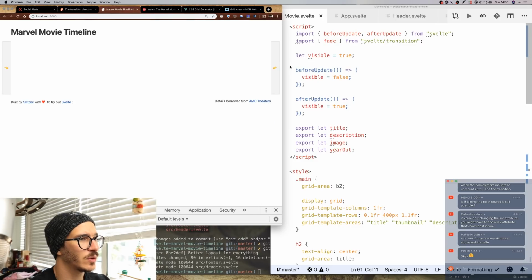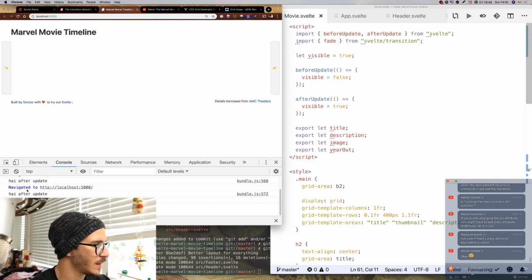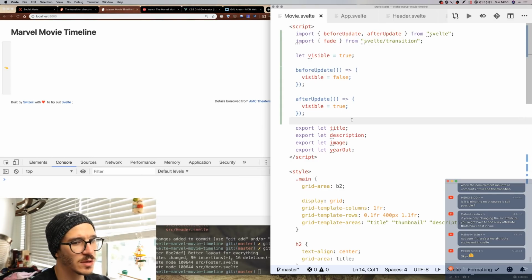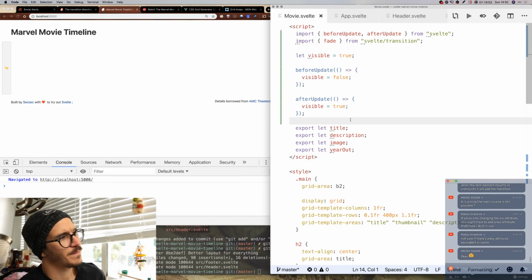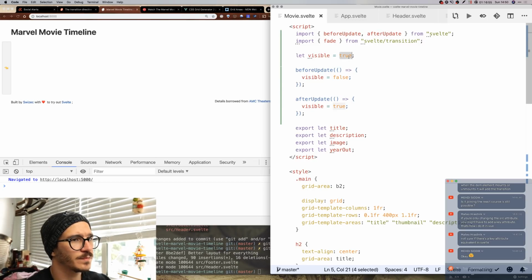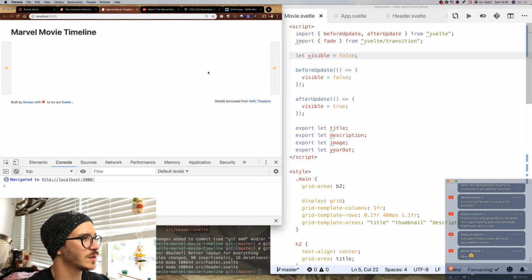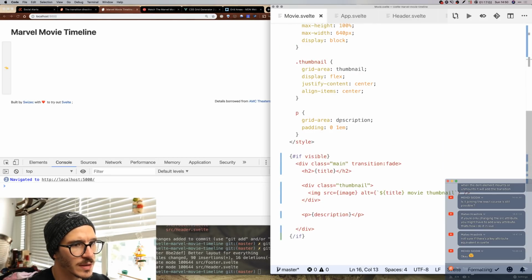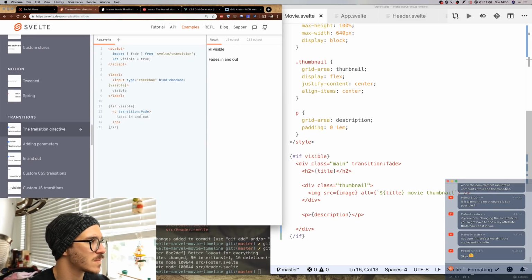Nice. Totally doesn't work. Let's make it start with false. Yep, nothing is visible. Why is nothing visible? Fades in and out.